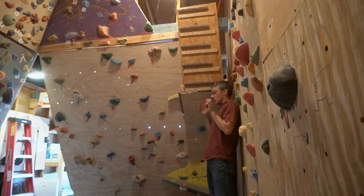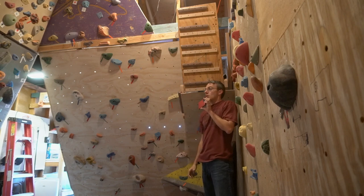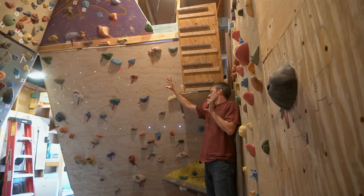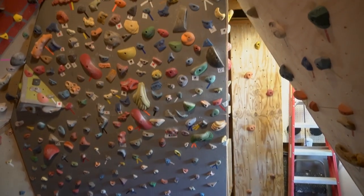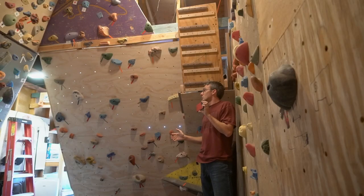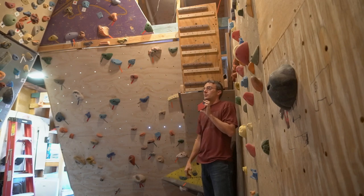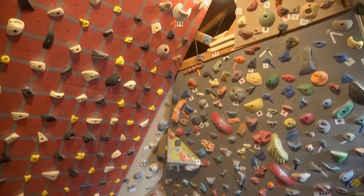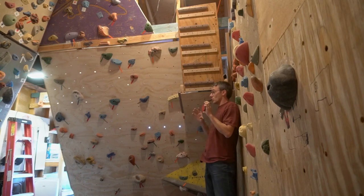I'm trying to make sure I can capture everything from over here all the way over to the transition wall that you've seen in previous videos. I also want to see if I can catch a view of some of the holds around the right-hand corner of the arete. It'd be great to have those in there too since I want them to be usable on the app as well — including some of the right-most holds on the moon board, which would be the left-most holds available to my spray routes.